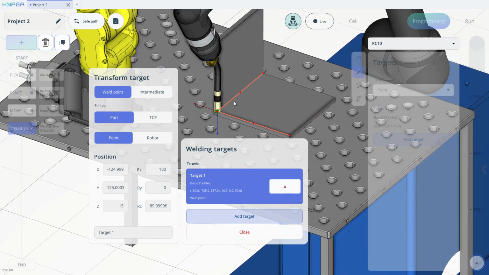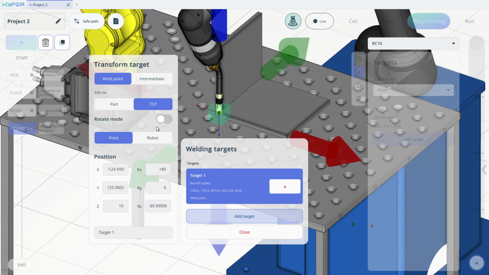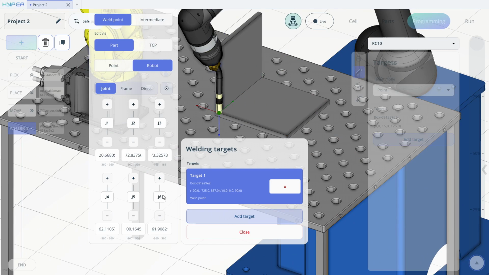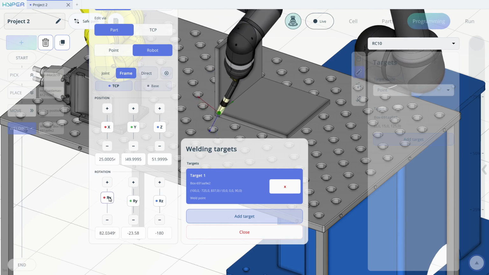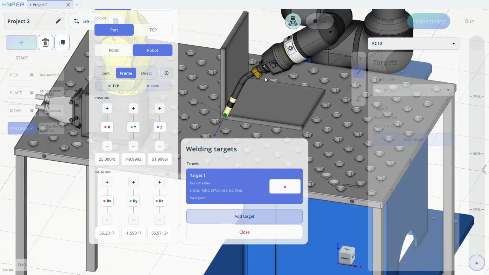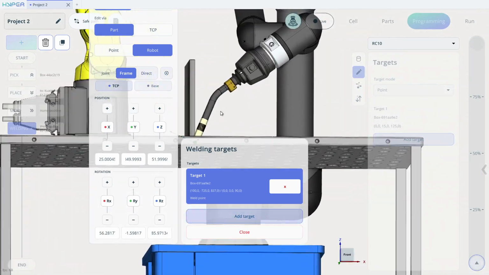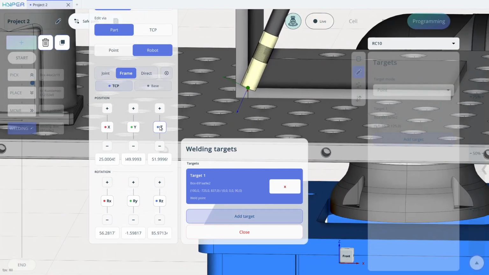Then, by adjusting the TCP sliders, the robot will simply change its position. In this case, we will be generally satisfied with it.